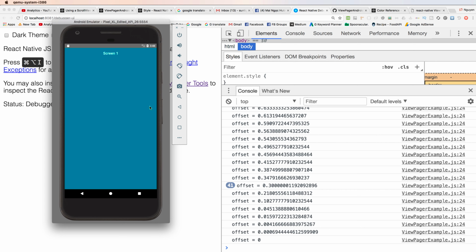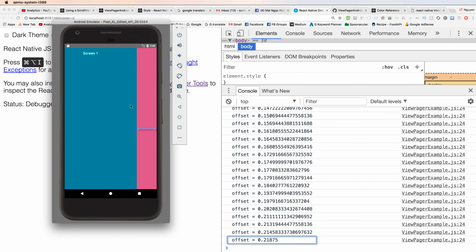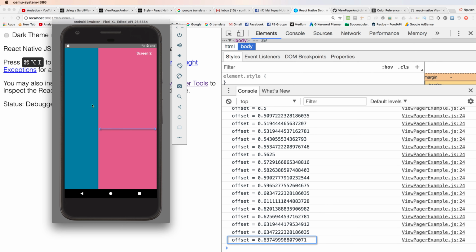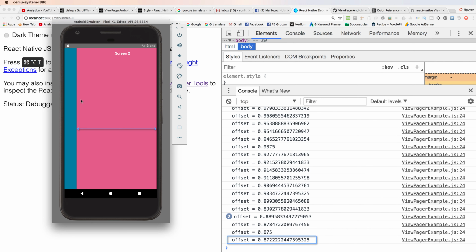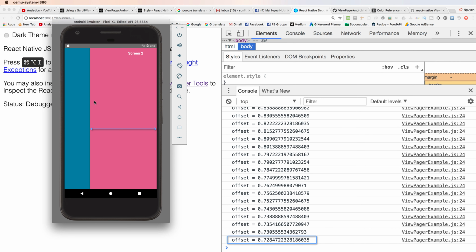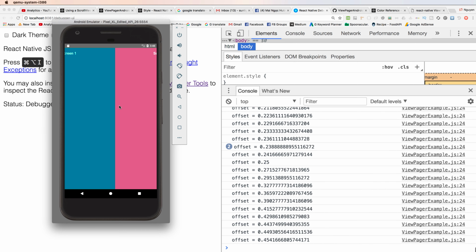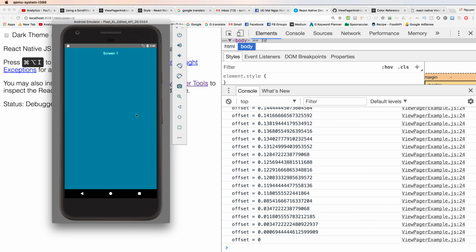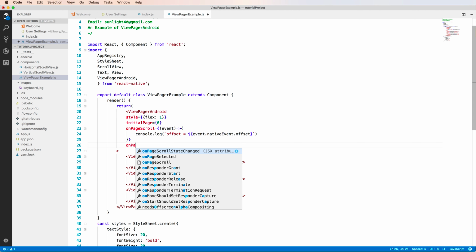Inside this you can see the data. When you drag, when you scroll, you can see the distance as a row. We have a distance from 0 to 1, 0.1, 0.2, etc., to near 1. But at the end we have 0, and you see that it increases, then it decreases depending on your finger. That is the offset. The offset goes from 1 to 0, from 0 to 1.